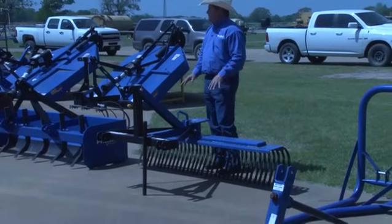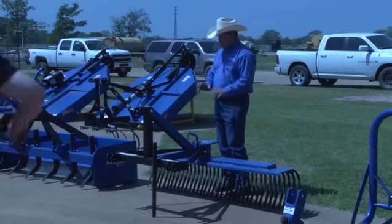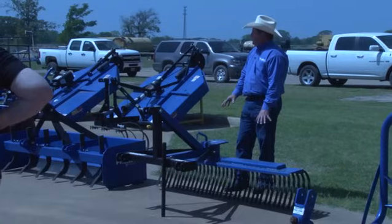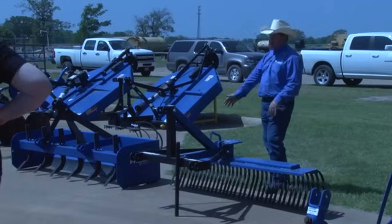I drag it across the ground when I'm gonna seed and let it rip and agitate the ground. And then I'll go back and seed and then come back over it again with that. Man, it is fantastic. You can do that with a chain here, obviously, but this you can get as aggressive as you need to be because you got control of it with the 3-point. Great for dragging limbs and cleaning up and smoothing out ground.